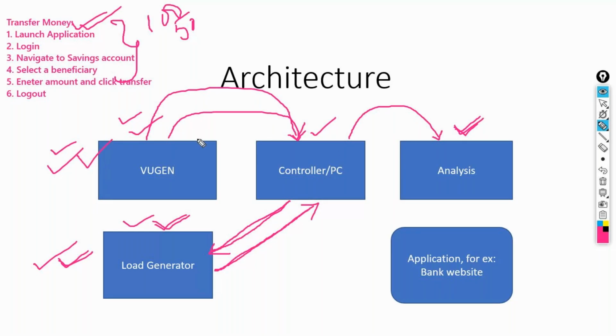That script we are uploading to the controller because we have to configure everything here on the controller or performance center. When I say configure, I have to tell for how long I want to run the test, with how many users and all that stuff, which we will discuss in detail soon. Once the configuration is done, we can trigger the execution here. Once you trigger the execution, it will transfer all the scripts to this load generator component. And because the virtual users are already ready here, they will execute those scripts on this machine.